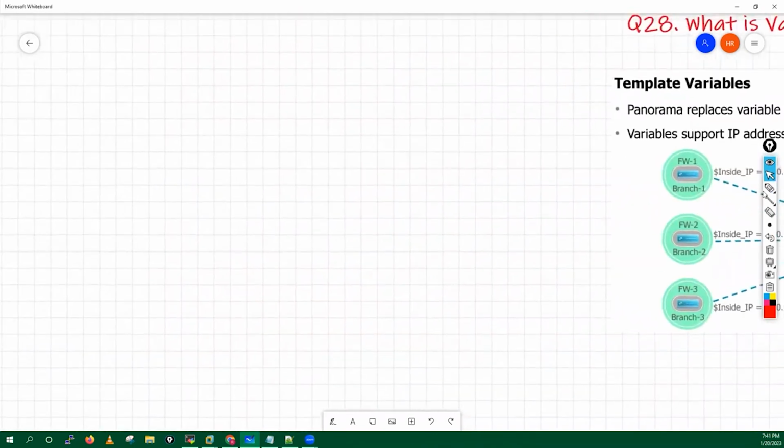Guys, let's suppose I have router R1, router R2, router R3, and router R4.